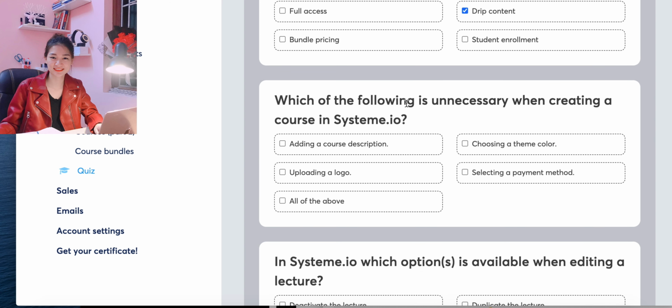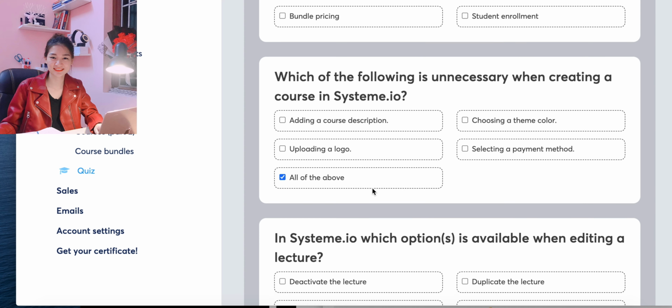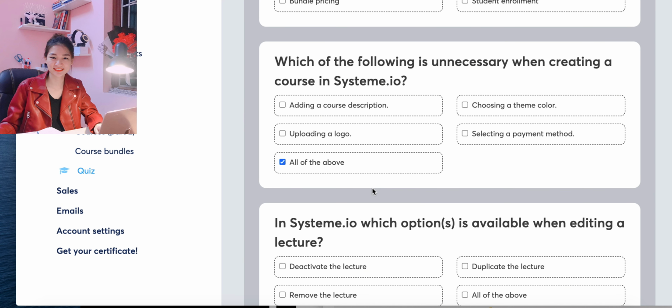Which of the following is unnecessary when creating a course in Systeme.io? We can choose all of the above. Adding a course description, uploading a logo, choosing a theme color, or selecting a payment method.